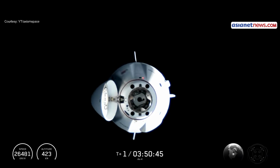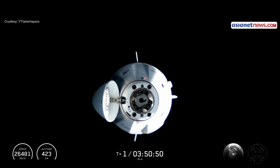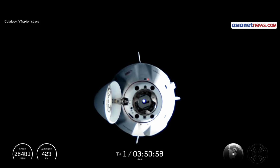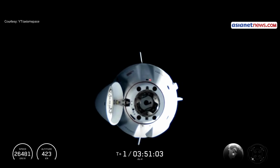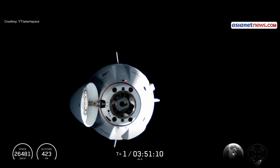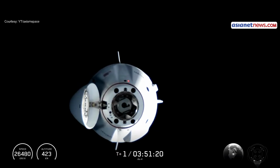On the big loop, ground is go for approach 2, and approach is now allowed. Reminder, ensure that visors are closed prior to Dragon's departure from the waypoint. Once Dragon is inside the crew hands-off point, retreat and breakout are not permitted. Dragon copies, and we have visors down, and we are go for docking as well. And copy on the approach. SpaceX copies, visors down, SpaceX crew is go for docking.